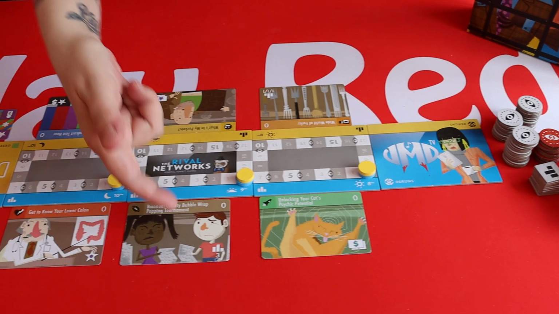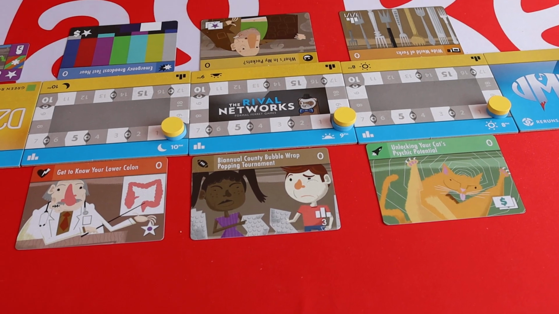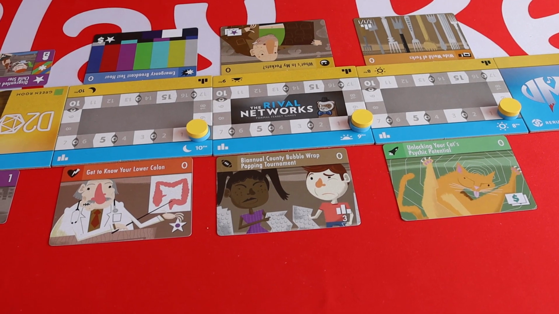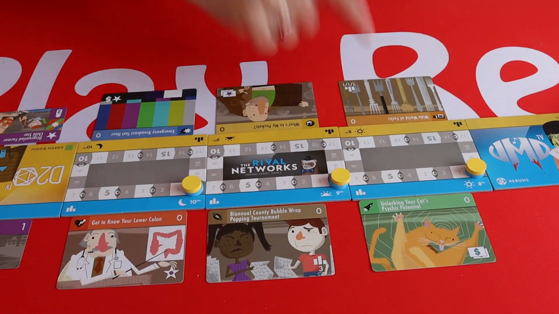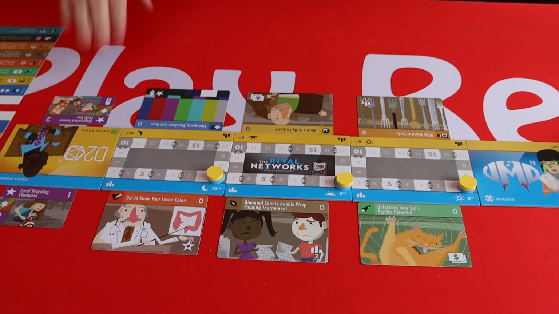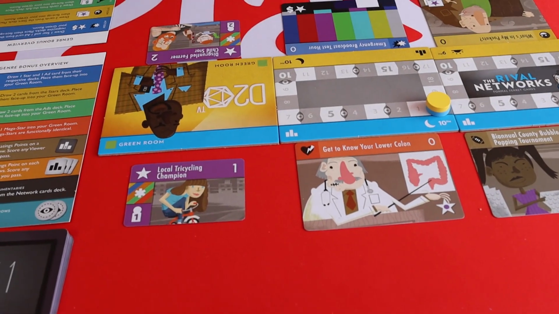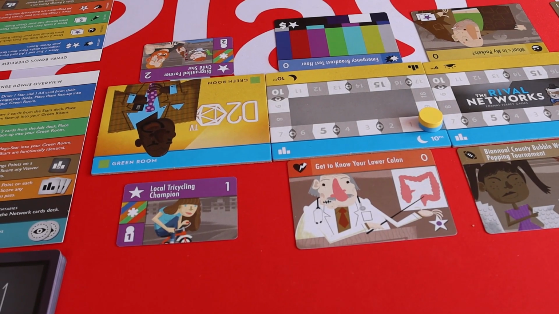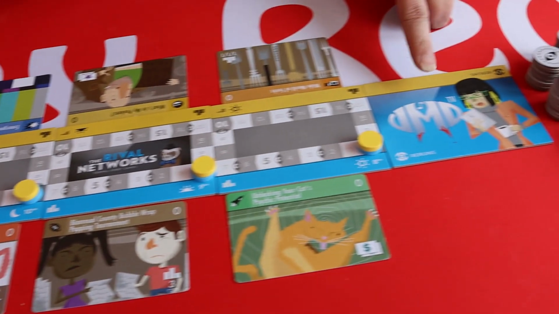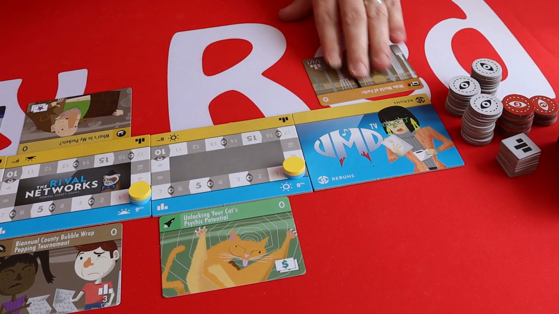Each player will start with 3 pretty low ranking TV programs, including Get to Know Your Lower Colon, Unlocking Your Cat's Psychic Potential, and Wide World of Forks, which is harder to say than you'd think. Each player randomly starts with a star in their green room. The other side of the board is your rerun section. So when you cancel a show, it's going to go into your rerun section.